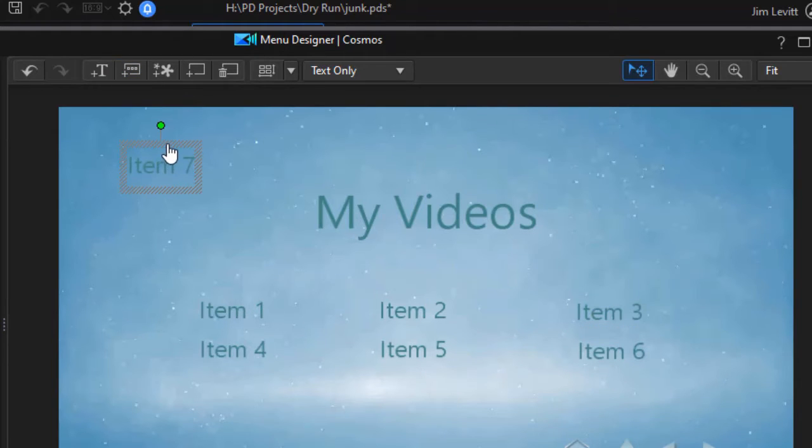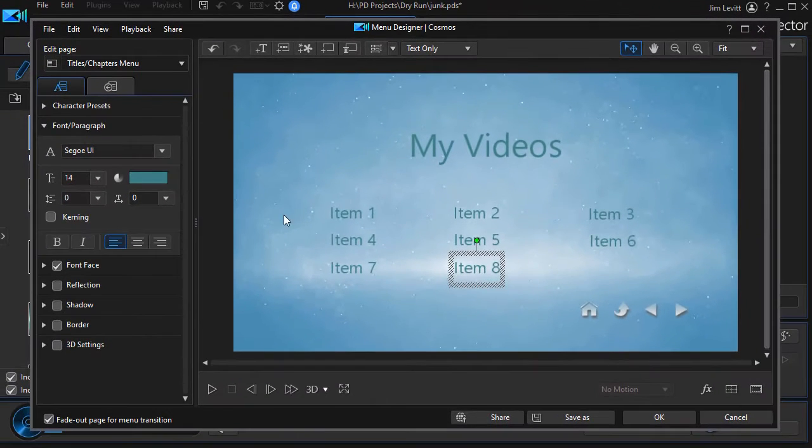Another one, item 7. Now these are simply placeholders for your actual content. You don't edit on this screen. They're empty boxes, as it were. So we'll go up to 8. Now I have 8 items here. Some of the templates also come with thumbnails. So when you do the same process, you will bring down a thumbnail image of your video as well as a title for your chapter.